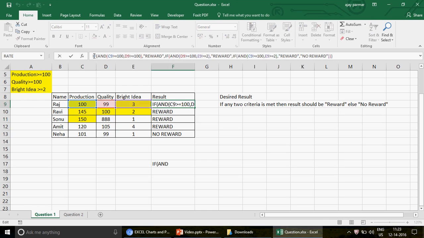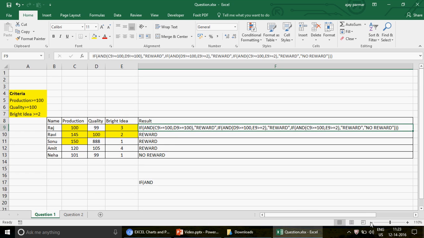Let me just remove the equals to sign, and you can pause the video and have a look. So this is your if function, guys, right? We are simply using the if and one by one. If this if and is satisfied, it stops here at the reward. If it doesn't, then it goes in the false and finds another if, so it will execute that if. Again, if it stops there, which means D9 and E9 are satisfied, it prints the reward. If not, then it goes in the false. In the false, it again finds one more if. This is how the if function works step by step in the proper looping system.